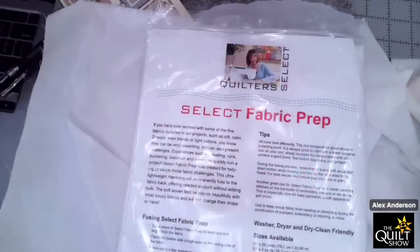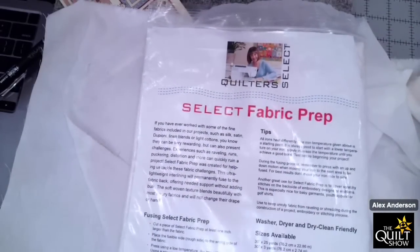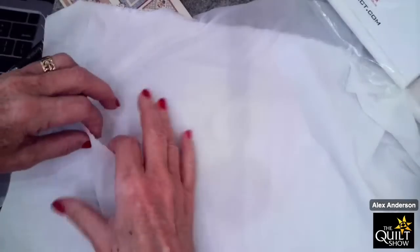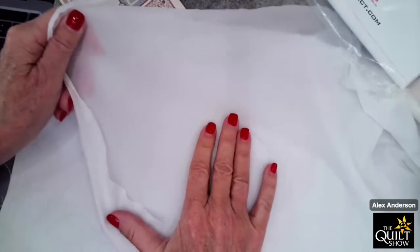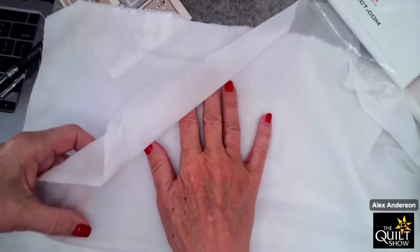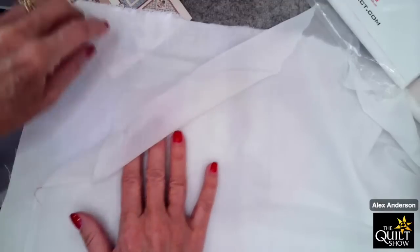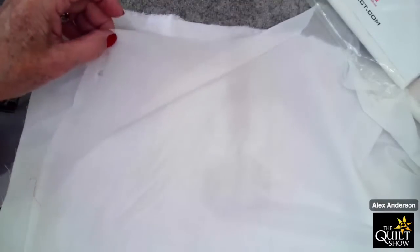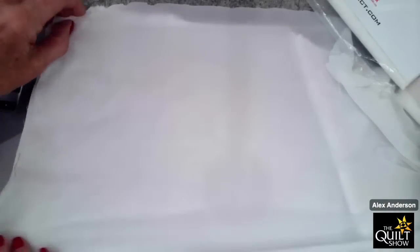The first thing I really strongly suggest you do is put on a fabric prep on top. It's what I use for dupioni and stuff like that. It's a very, very sheer, stretchable stabilizer, so the fabric can move a little bit. It's not stiff. I've even hand quilted through this stuff. And it's glorious, absolutely glorious.